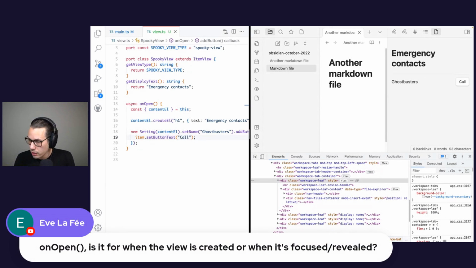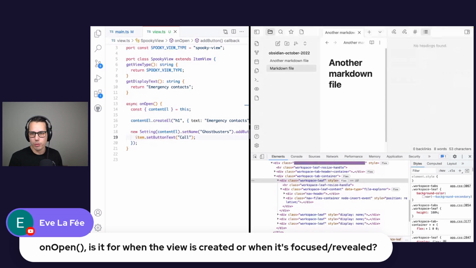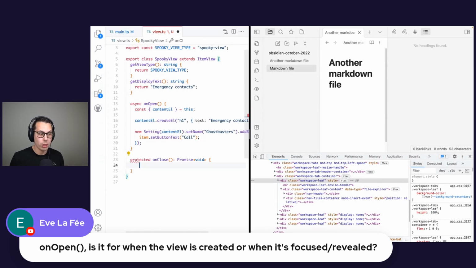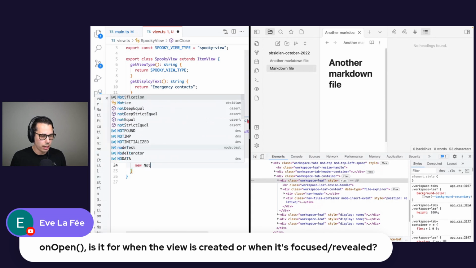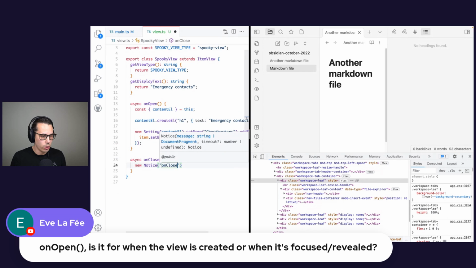So one question here is about on open: it's called when the view is created, or when it's focused or revealed. If I close this, for example, then there's actually going to be another function called on close that will be called every time it disappears from the view. And we can do this just for the sake of it. Let's make this async, and let's just set a notice here whenever these are called.